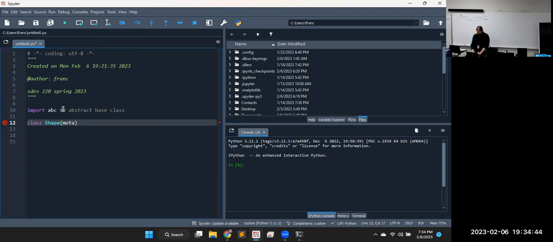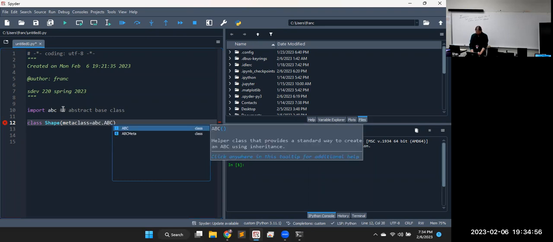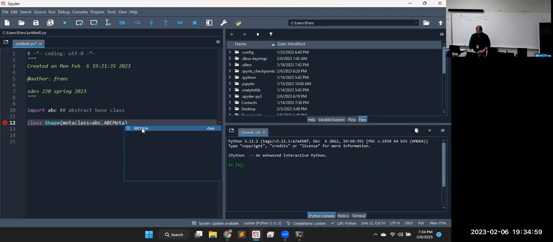And we have to do that in a special way. We'll say metaclass is ABC dot, is it on the predicted list? Nope, it's not. ABCMeta with that capitalization. So the module is all lowercase, so the abc module lowercase, the ABC capital, Meta.